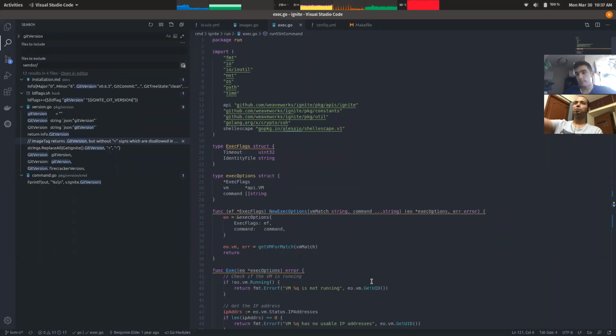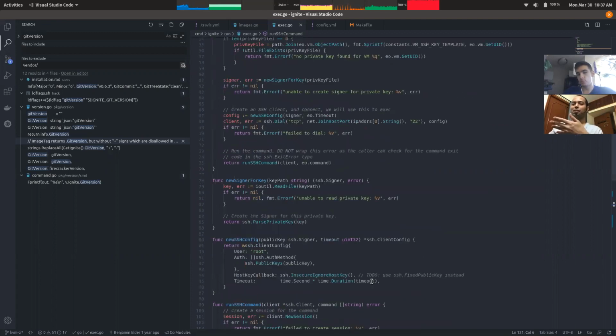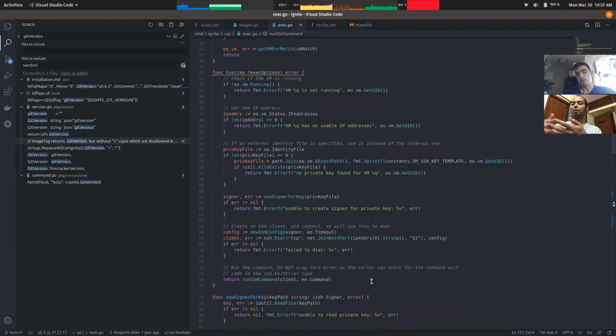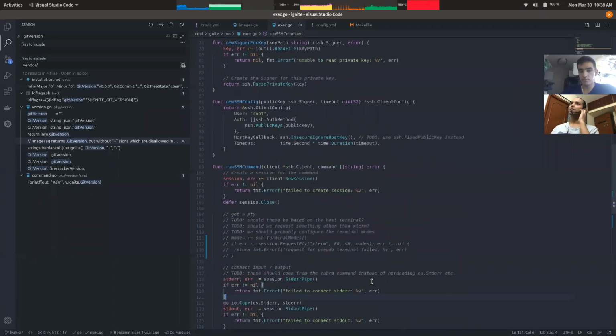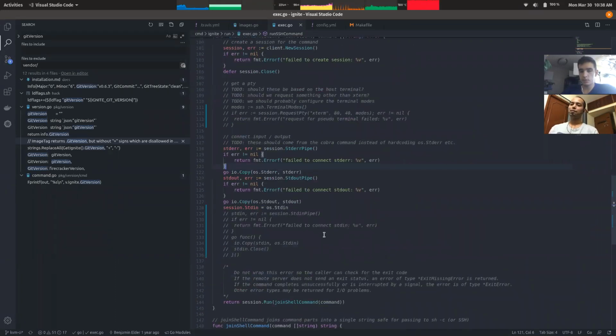Cool. Is copying better, or just making the session's standard in equal to the OS's? I don't see any need for copy. Yeah, I would just set it to the OS standard in. Basically, it's just rescinding control, and you don't need any control at that point.